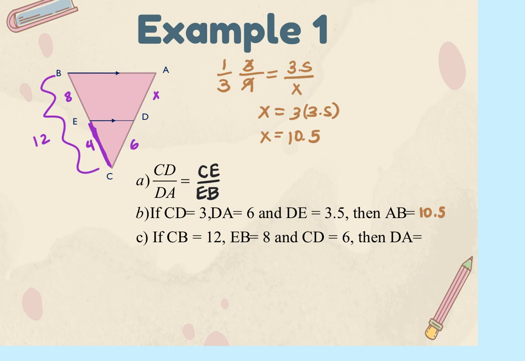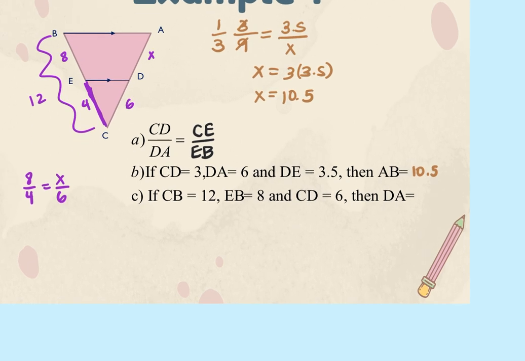4. And now I can do it a couple different ways, but I can do 8 over 4, so top over bottom would equal X over 6, top over bottom. Or I could do 8 over X, left, right, equals 4 over 6, left, right. Or I can flip-flop them and go back the other way. Obviously, the top one's easier, right, because 8 and 4 reduce. So look for stuff like that. That would be 2 over 1. 2 over 1 equals X over 6, so X equals 12.